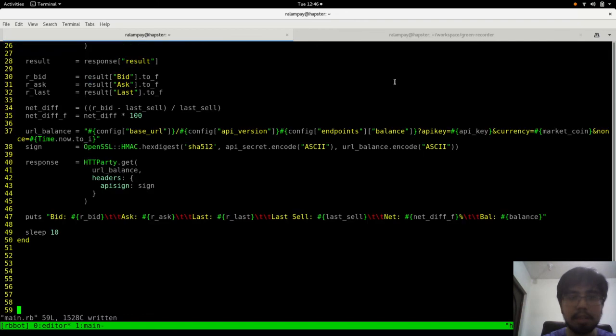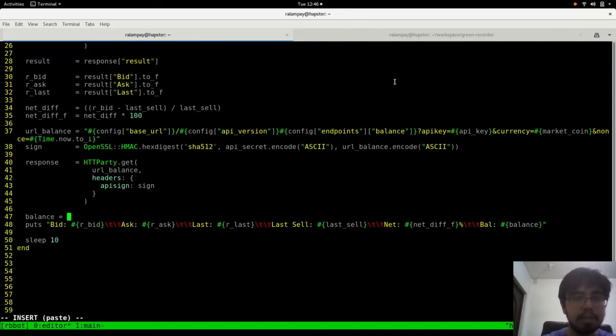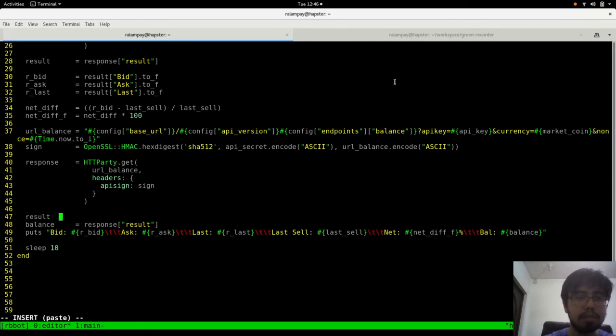Balance not defined. Right, because I deleted this. So I'll say balance is equal to response result. Actually I had something like result equals response result, so then this one will just become result balance.